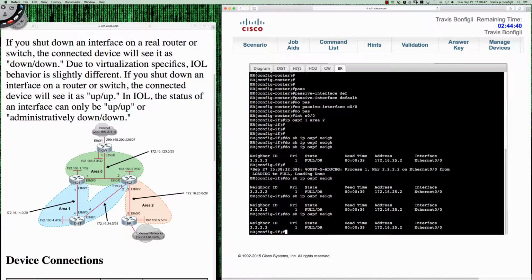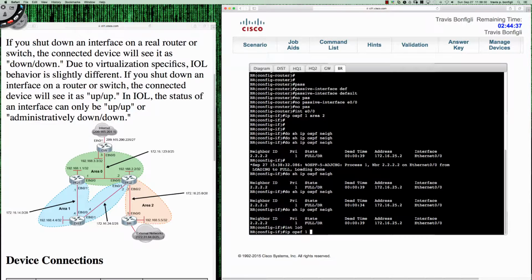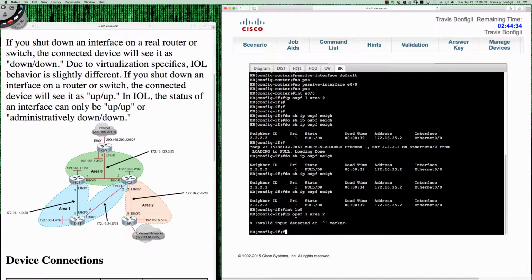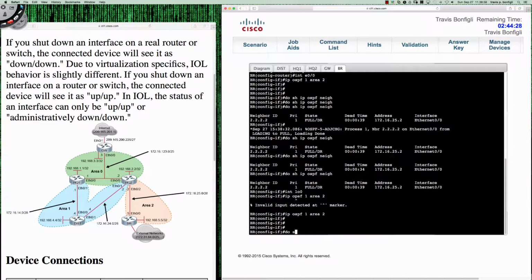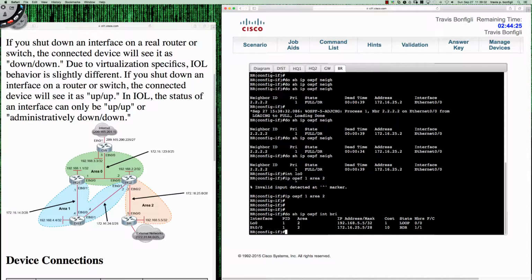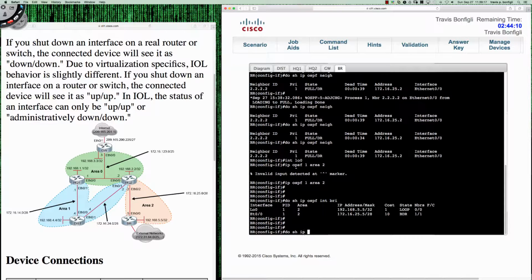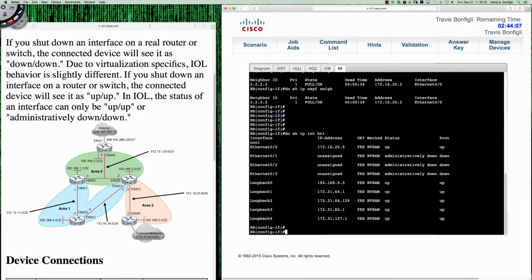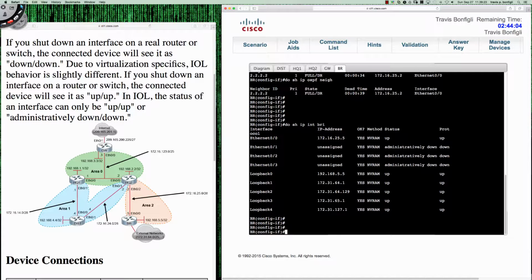All right, then let me go ahead and go into interface loopback 0 and say IP OSPF 1 area 2. And let's spell OSPF correctly here. All right, so now if I were to say do show IP OSPF interface brief, there we go. So those are the two interfaces running OSPF. We've got the transit segment between the branch router and HQ2, and we've got the loopback interface, loopback 0, in area 2. Now, we didn't enable OSPF on these other loopbacks 1 through 4, because those are the external networks that we're going to be dealing with here.